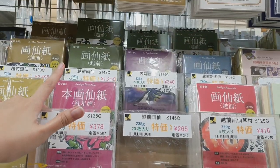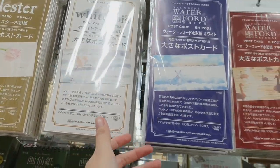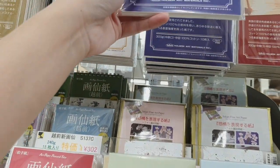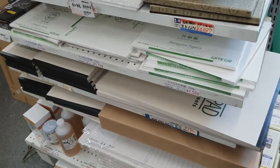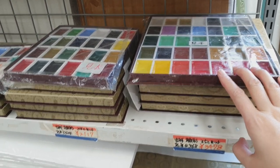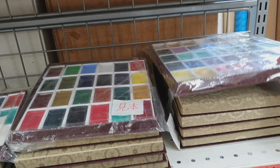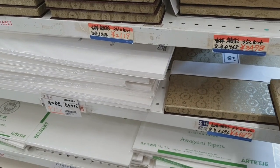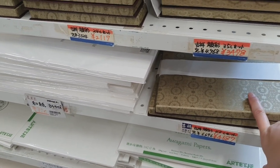Do they have postcard sizes? Oh, it's that size — it's a postcard size. It looks good but I'm not sure how much it is. Then they have this — I'm not sure if this is traditional paint, but there's another kind called the Kuretake Gansai Tambi. I'm not sure about this brand but I've seen it before. Quite interesting, but I'm not sure if it has the same quality as the Gansai Tambi, because I have that.